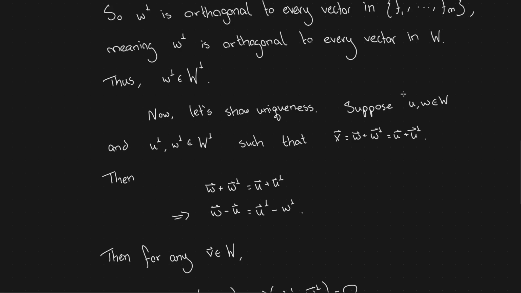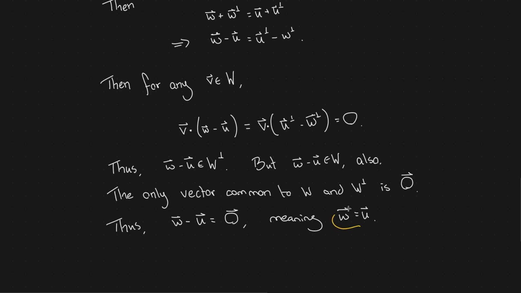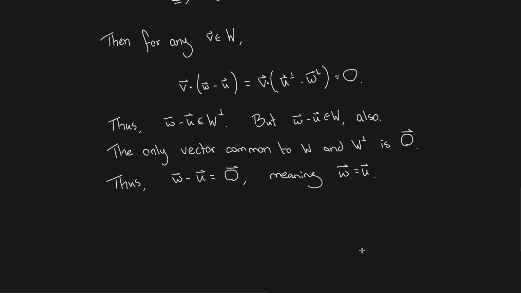Okay, so I started with 2 and then showed, well, wait a second, if I satisfy this condition, they're really the same thing. Okay? A similar argument, and I won't go through the exact details because it's the exact same argument, just flipped around, shows vector W perp is equal to vector U perp. Okay? And that this proves uniqueness.